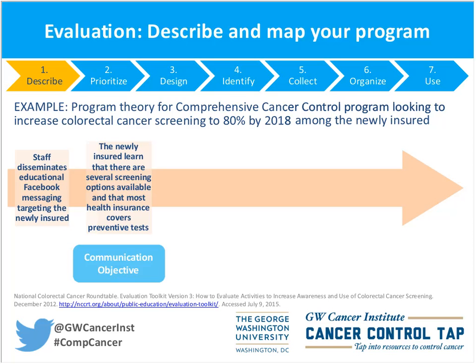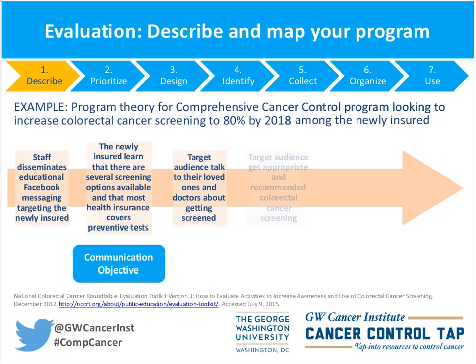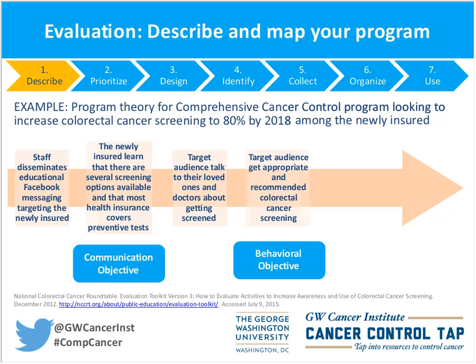This also serves as the communication objective, which specifies the changes in awareness, knowledge, perceptions, beliefs, and confidence or self-efficacy of risk factors, diseases, or behaviors that your campaign hopes to change. In theory, this newly acquired knowledge will prompt your target audience to talk to their loved ones and doctors about getting screened. Then you hope the target audience receives the appropriate recommended screening. This is also called the behavioral objective, which specifies the changes in your audience's behaviors that result from your campaign.